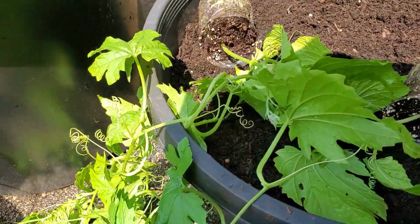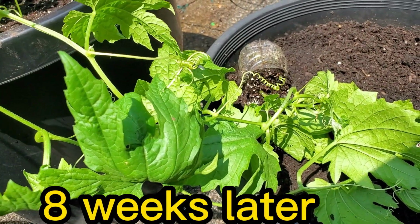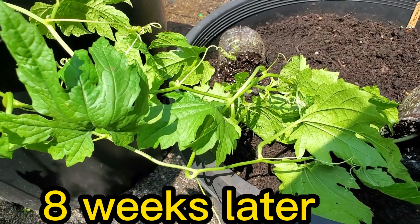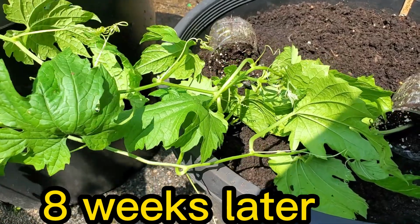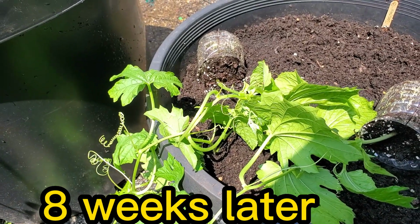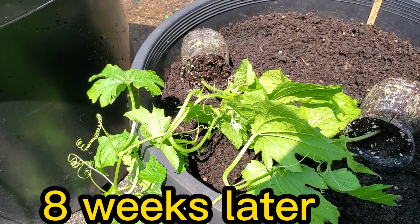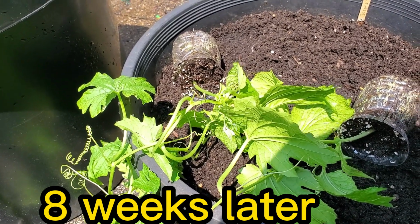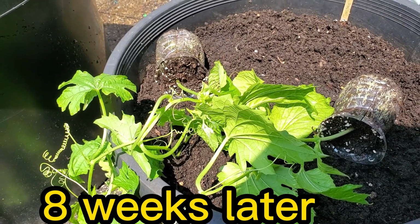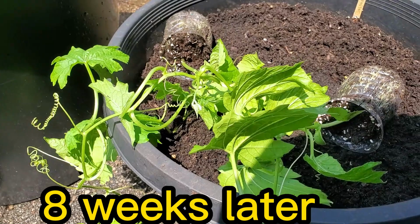This is the bitter melon plant that I started from seed about 8 or 9 weeks ago. I started indoors because I live in zone 5, and bitter melon is a tropical plant, so we cannot plant it outside until after the end of May, or even the first or second week of June. It depends on where you live, but the temperatures at night have to be higher than 12 degrees Celsius. That is the temperature for the bitter melon to survive.